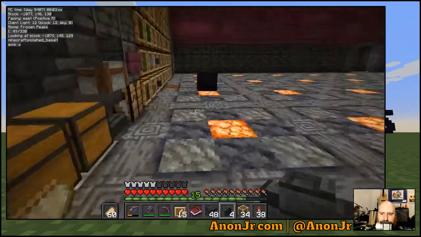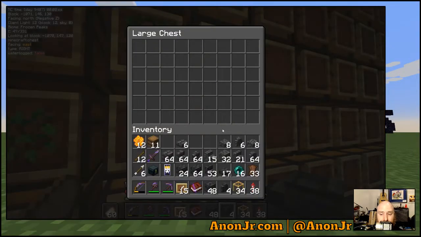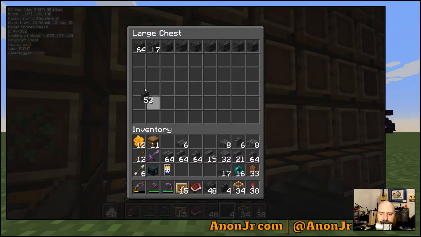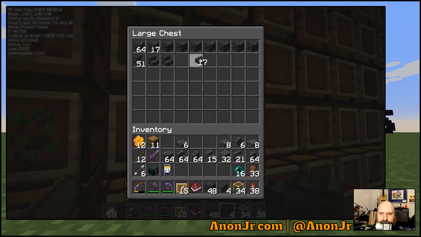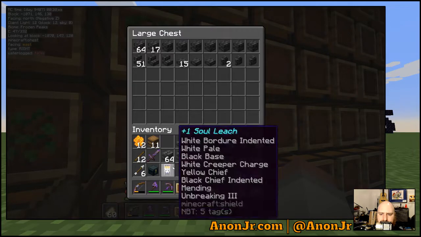And the raw cobbled goes there. The regular deep slate, if I ever end up with any of it, which I shouldn't. I'm sure I'm going to use a lot of the deep slate tiles, so we'll put that up there first with the stairs. And the slabs. And the walls.